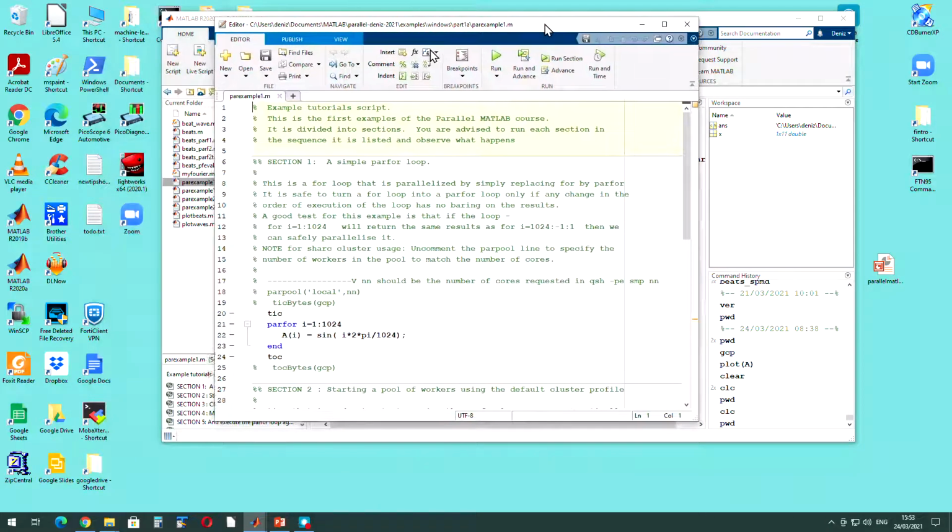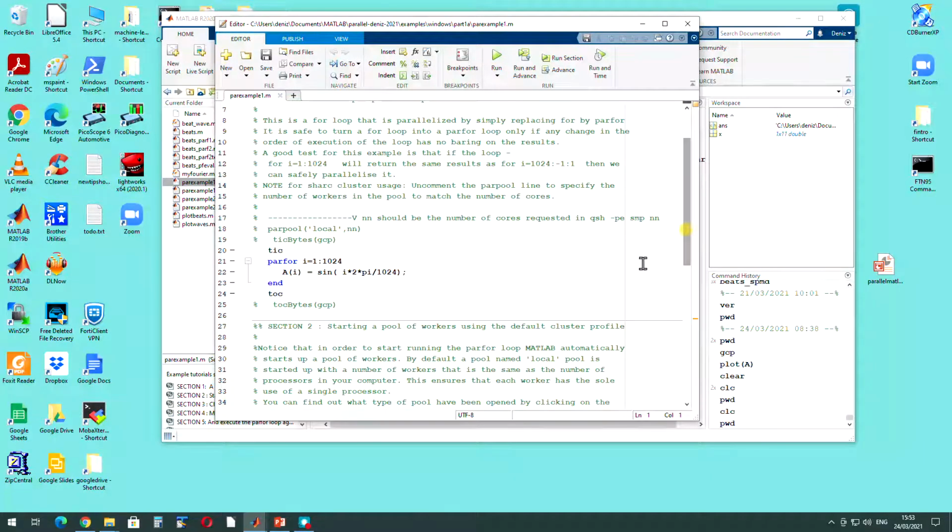Right, we are now going to try to run these very trivial examples. You can see that we had already shown you in the slides the PARFOR loop involving calculating some assigned function. There are 1024 points on there.